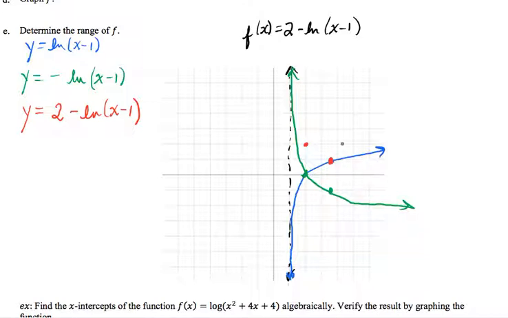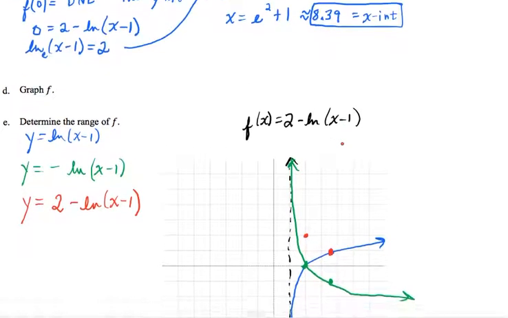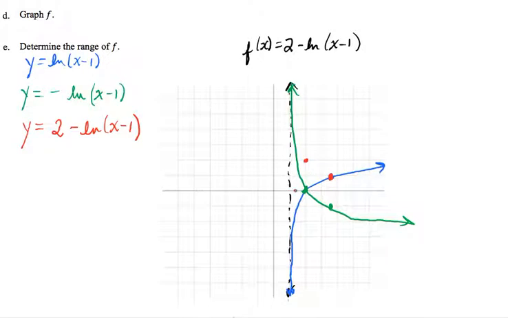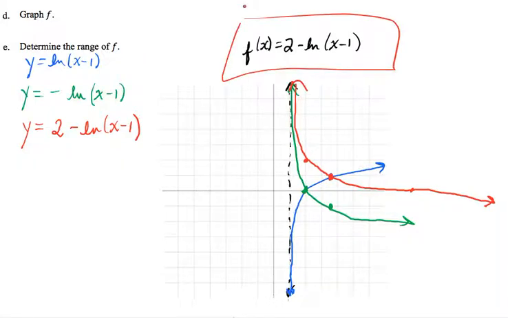And then my x-intercept we had found was about 8.4, just a little bit off the graph, but 1, 2, 3, 4, 5, 6, 7, 8, be kind of right in there. And remember, it does keep going down forever. That's not an asymptote. There's no horizontal asymptotes here. Okay, so that would be my final graph there in red.